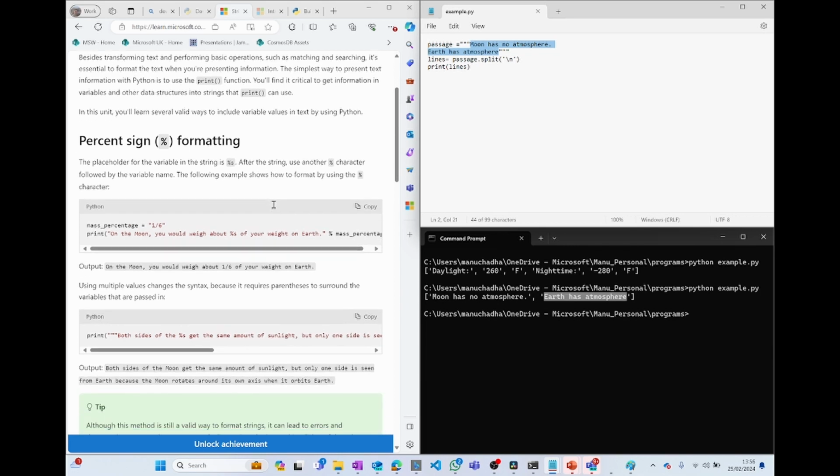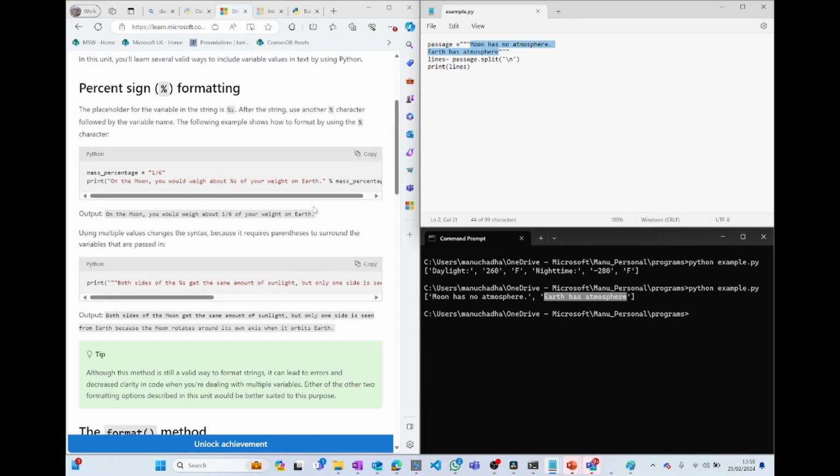But many times you might want to display a string and provide values for that string from somewhere else in the program. So for example, if I want to put something like "on the moon you would weigh about" some value, whatever percentage of your weight on Earth, and the value should come from another variable, then I can do that in many ways.